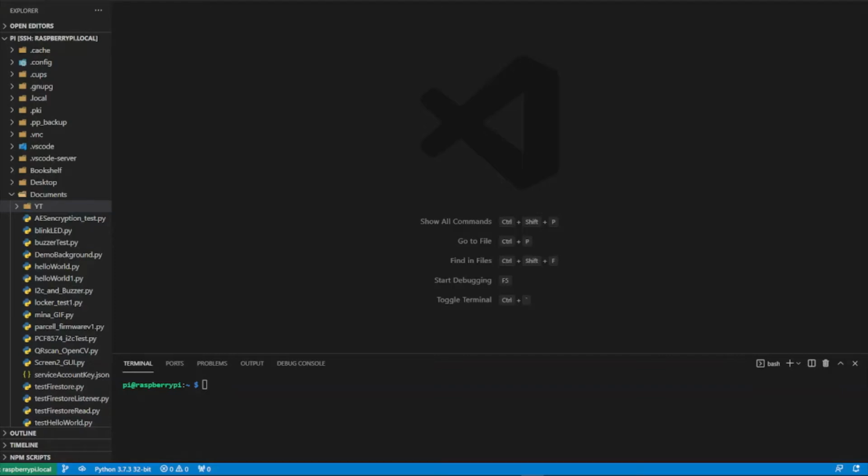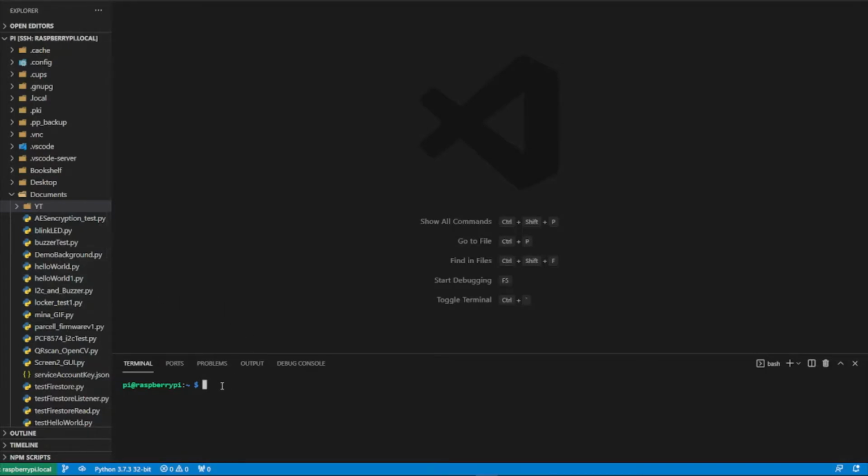Hi, so this video is all about letting the Raspberry Pi communicate with the cloud database, specifically the Firebase Firestore, so that we can control our GPIOs. So let's get started. First off, I used Visual Studio Code wherein I set my Raspberry Pi in a remote development setup. So basically using SSH I can code remotely. So I use Visual Studio Code to code.